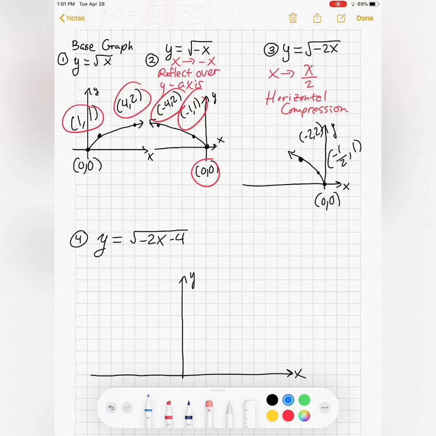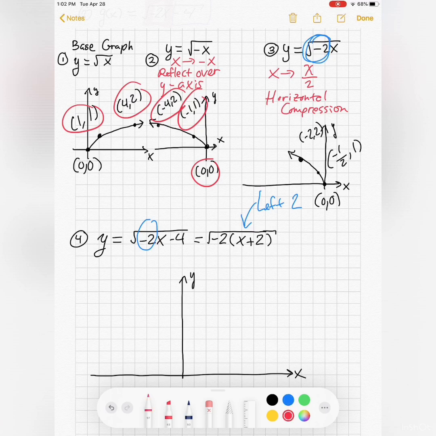But you see how we already accounted for the fact that we have this -2 in front of x? So actually what we have to do is we have to say, well, we already accounted for that -2. That means we have to factor that -2 out of that expression, because both of those quantities, both the -2 and the shift, those are both affecting x. So we've already accounted for that factor of -2 in front. So I have to factor that out. Otherwise, I can't see the correct shift, which is actually a shift left by 2.